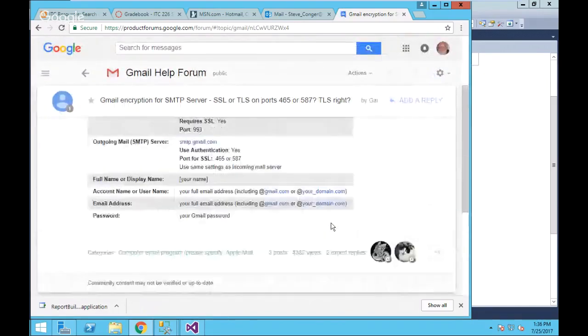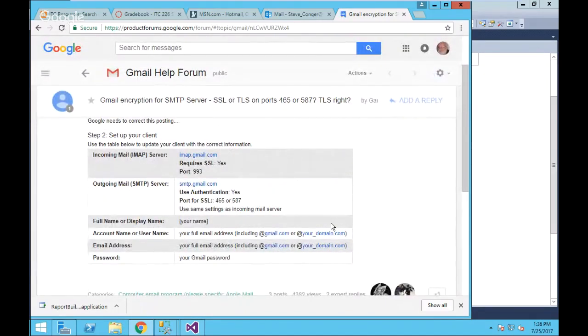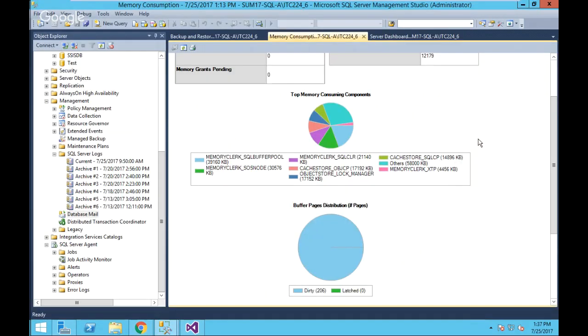So we could try. No, they have 993, but what is that? Okay, so incoming, outgoing. Requires SSL, yes, port 993. Outgoing mail, port 465 or 587. So let's try 587, I guess.